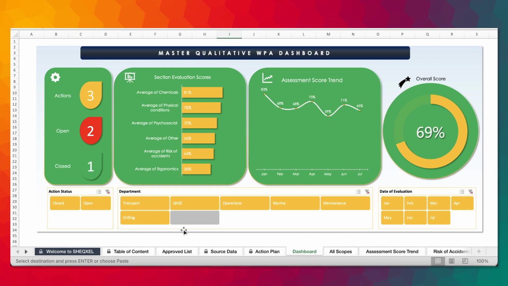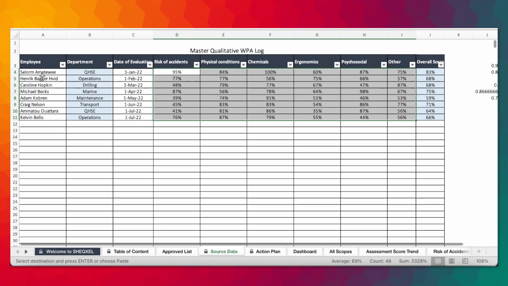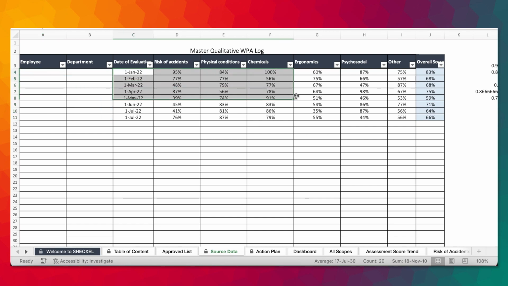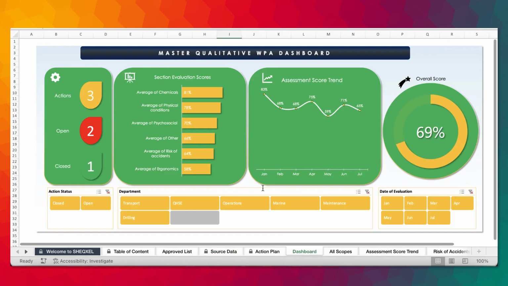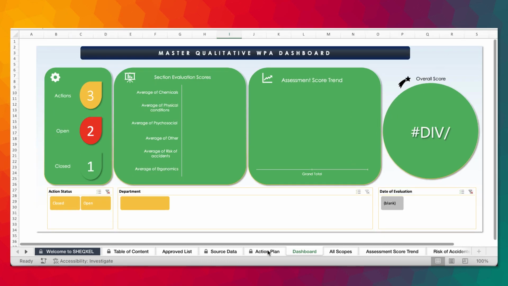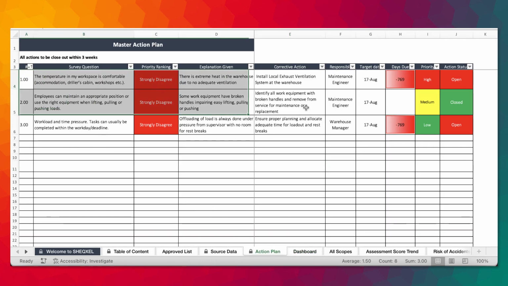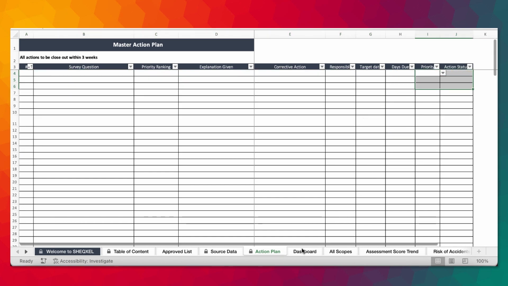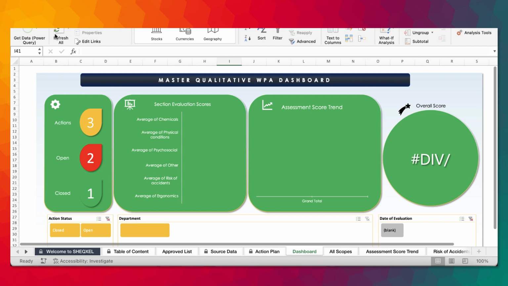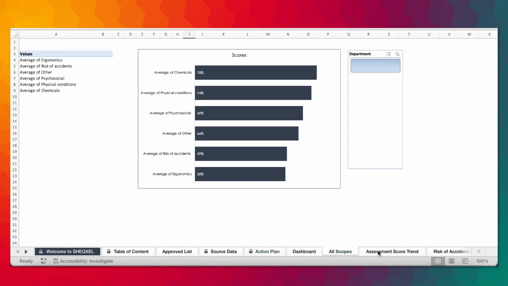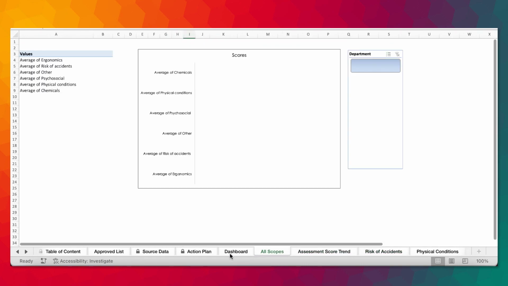And now in terms of how to use this very template, it is very, very simple. Just make sure that you clear the data, you get rid of all of this, okay, and then just come to the dashboard and refresh all. We have these ones because they're all coming from the action plan. You can delete these ones also, all right, get rid of this, and come to the dashboard and refresh all. So now the template is literally blank. If you go to all the reports, they are blank. So that's how you can actually use it.